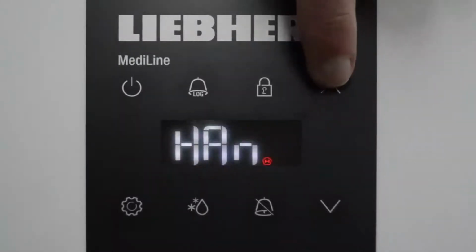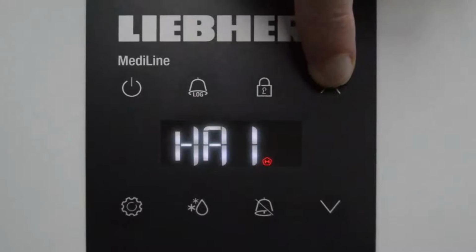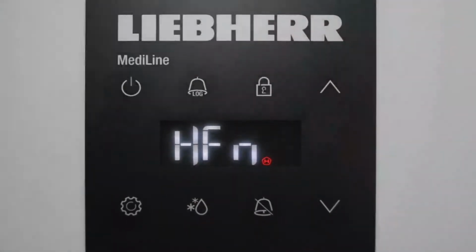So if I arrow up, you will see the letters HA. That is the very last alarm recorded. HA1 is the previous alarm to that recorded for temperature, I should say. And one more is HA2, and that is the oldest of the 3 temperature alarms. If I arrow up one more time, I get the letters HFN.